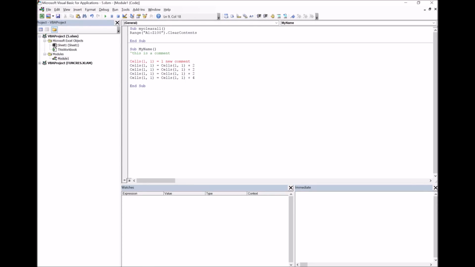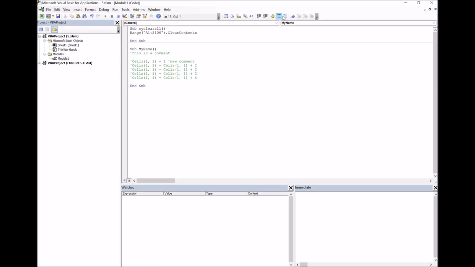Here I just have to change it. I nevertheless have to put the comment, because otherwise this will not work, since new comment is something that VBA will not understand. And then of course, if I want to block these lines, I just click on comment block, and there you have it. Right now, if I click F8, all of these parts will be skipped.